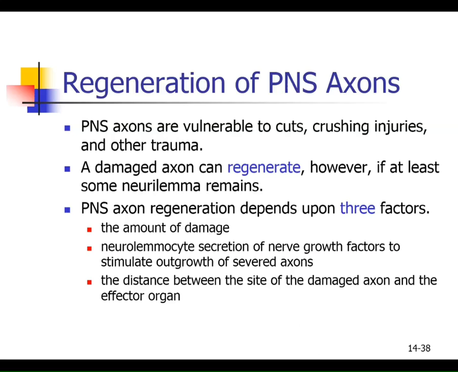And then, of course, how far is the damage of the axon from the muscle or from the effector? That's the big word. The effector is where the efferent neuron is going. It's called the effector. Clearly, if I've got a neuron going from my spinal cord down to my big toe and I sever that axon at my hip, it's not going to find its way back to my big toe. If, however, I were to sever that axon down in my foot or down by the toe, there'd be a much greater opportunity for that regeneration to occur. There's no real rules here, but those are the general ways to think about whether you are going to get regeneration of that or not.